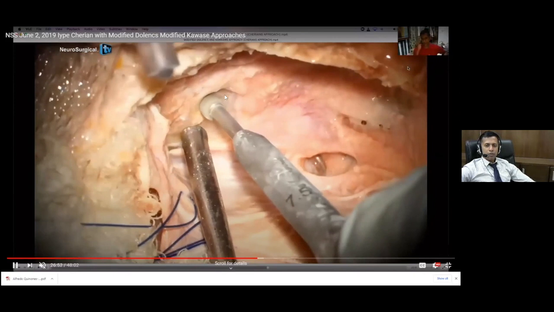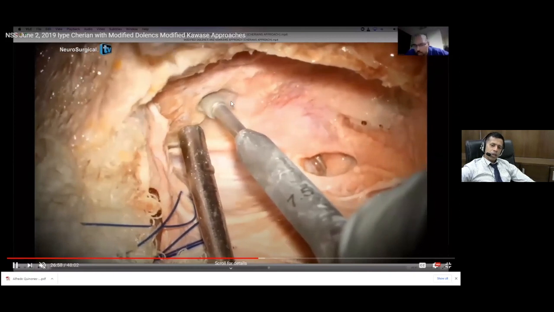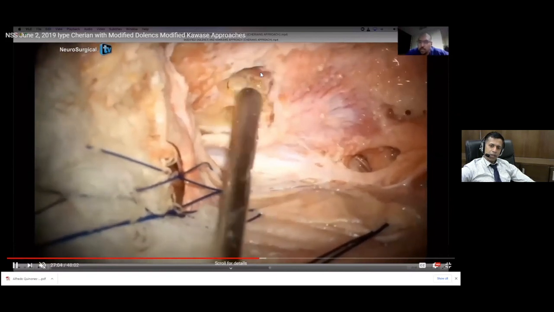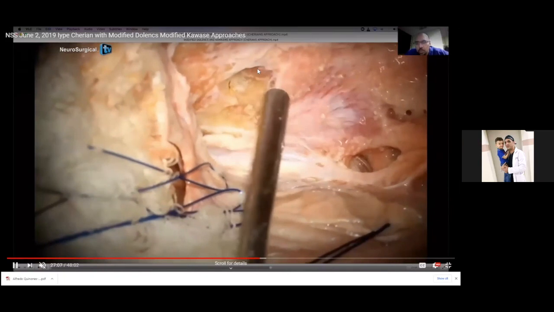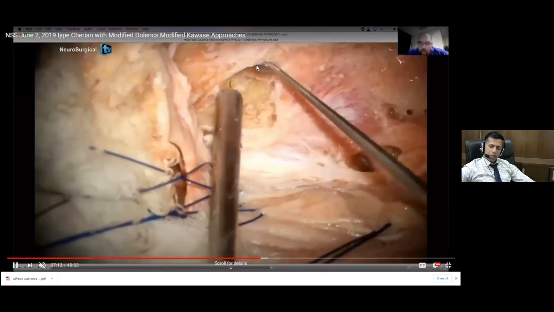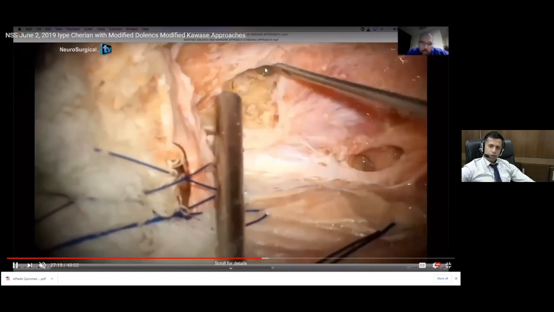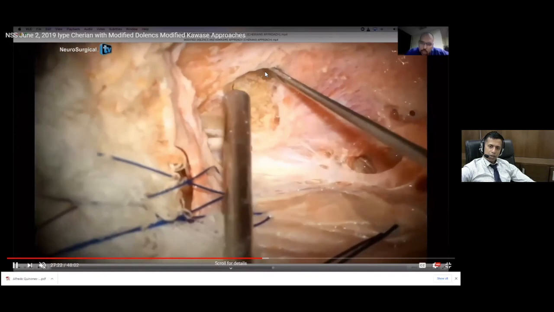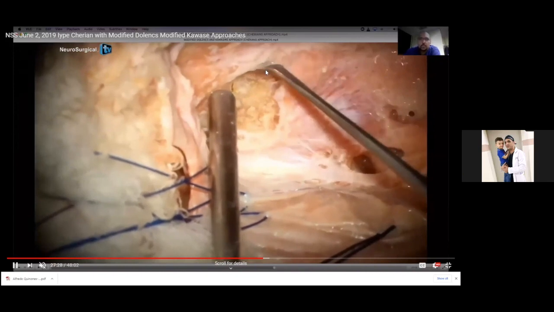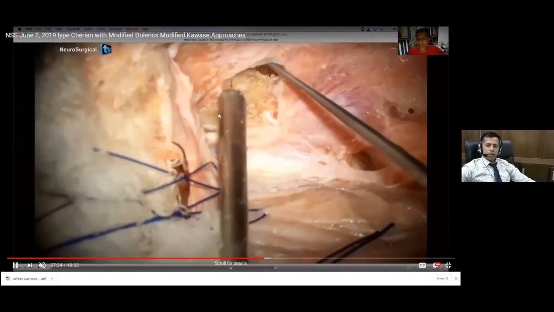Right. So I am drilling this part of the Kawase triangle just behind the V3, so that I have identified the carotid there. Can you see the carotid there, Hamze? Clear enough. Yes, I can see it. That's a carotid. So that's the lateral most limit. That is a GSPN now. I've gone underneath the GSPN and I put my dissector into the carotid canal. I'm displacing that carotid there. That's a V3. That's a carotid. The cochlea would be here.